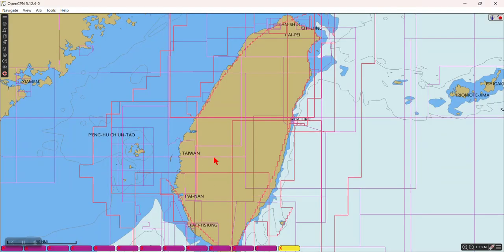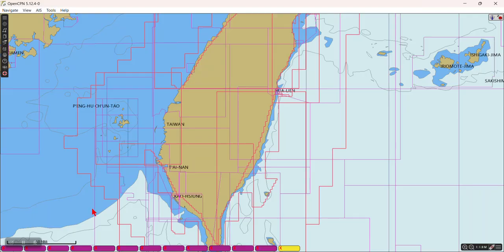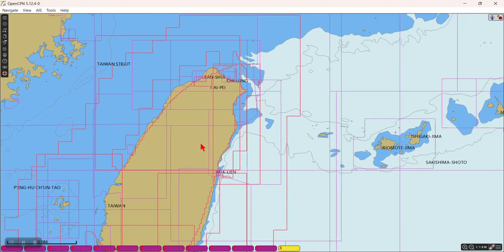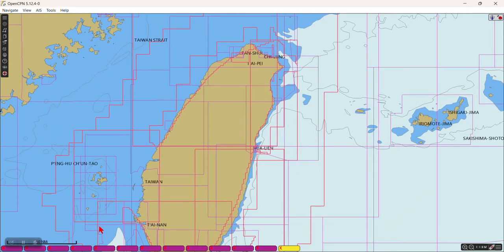Okay, there they are. There's all our charts. So we can see them all. Where are they?